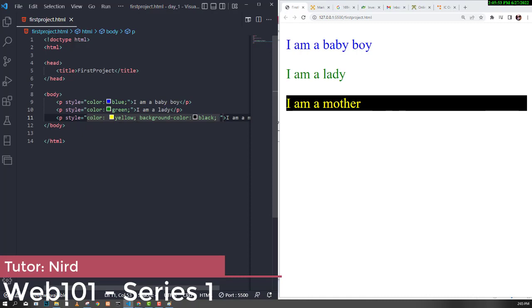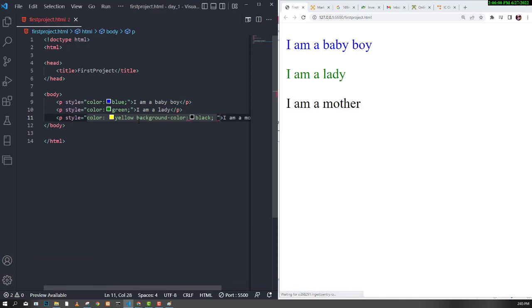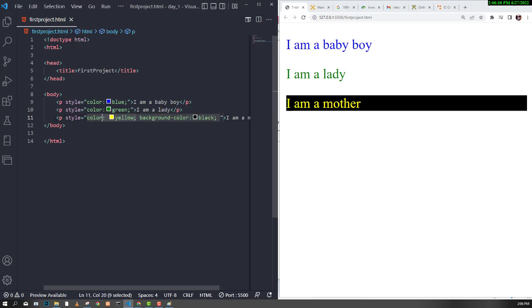Because there is a semicolon here, I can add an additional property. But the moment I remove the semicolon, it creates a problem. You can see this red thing here. It creates a problem, and then it disappears, and then it takes the last value. We don't want that. So always bring your semicolon so that I will know that this is separate and this is also separate. So in the next video, we're actually going to play with the colors, the styles.